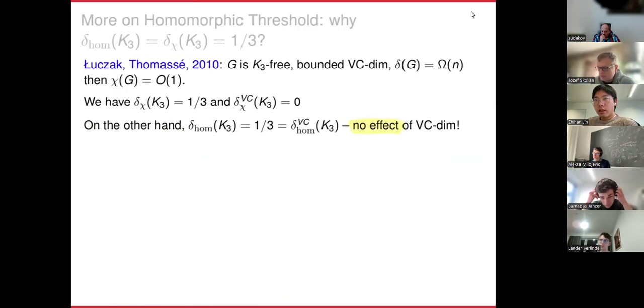So that was the contribution of Luczak and Thomassen, who actually realized that VC dimension is the right thing to do here. I mean, there might be another thing to quantify this, to make this separation also work here. Why is VC dimension kind of natural here, or does this result just say VC dimension makes the difference? Well, to me, the fact that it allows you to go below the threshold looks like the right thing. We found yet another condition that allows you to go below the threshold.